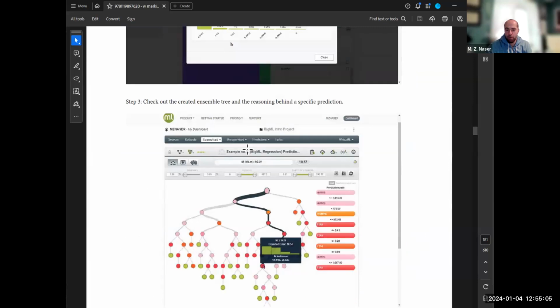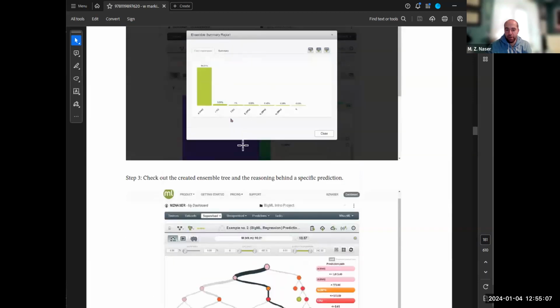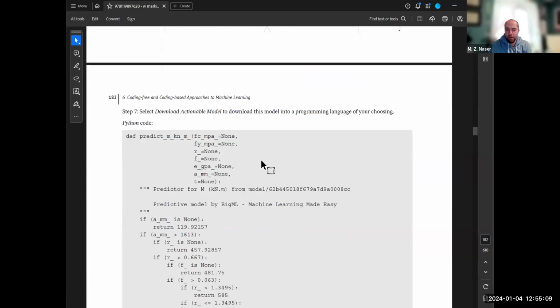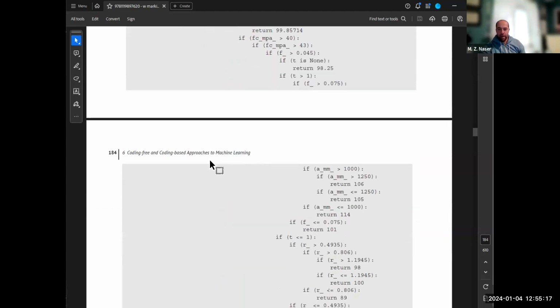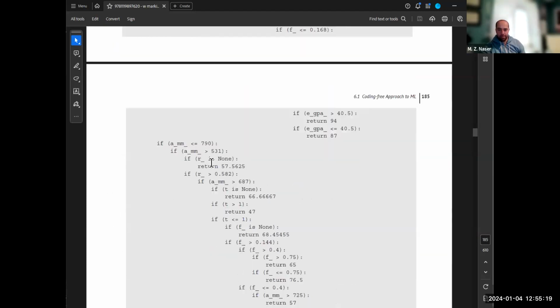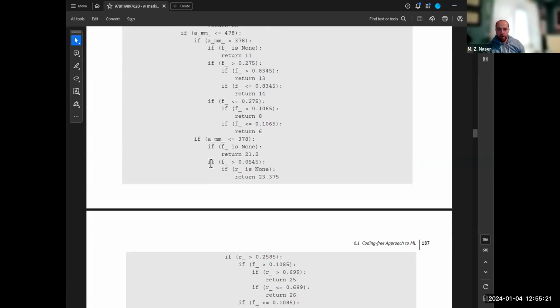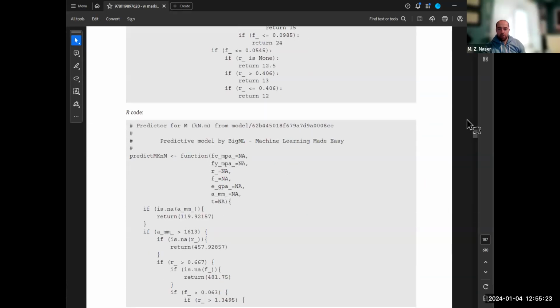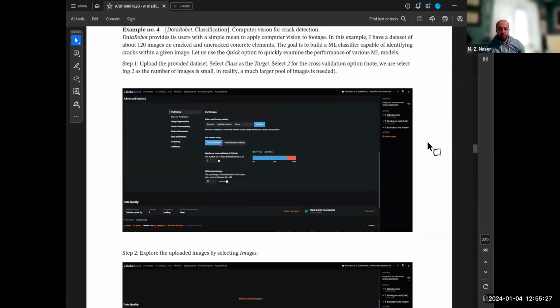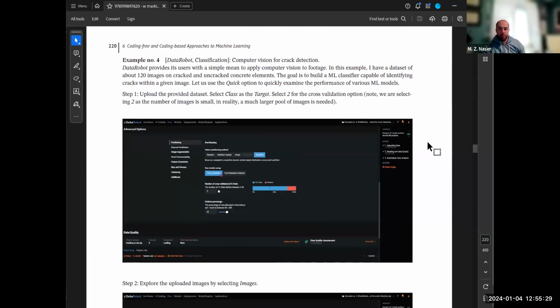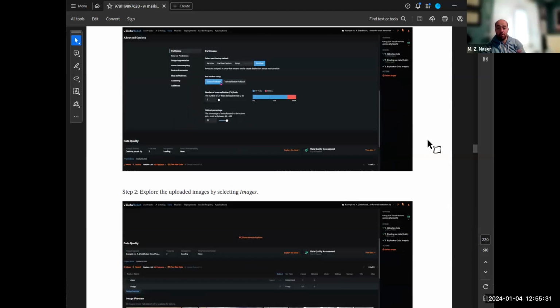Whenever you have a model that works, you can see feature importance, different trees. You can easily say export Python or export R, and you have the whole code, and that's it, you're done. You basically have very, very little need to code. So for most problems that you're going to face, there is really very small need to code something by hand. All these platforms do the coding for us.